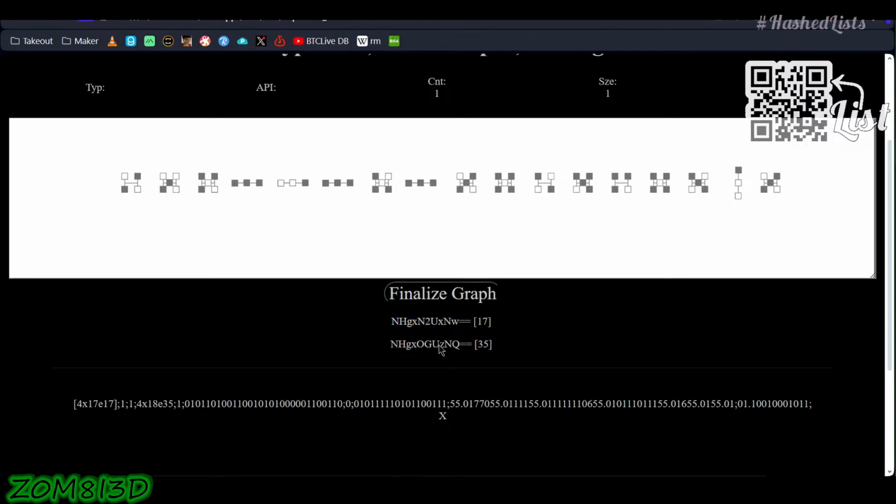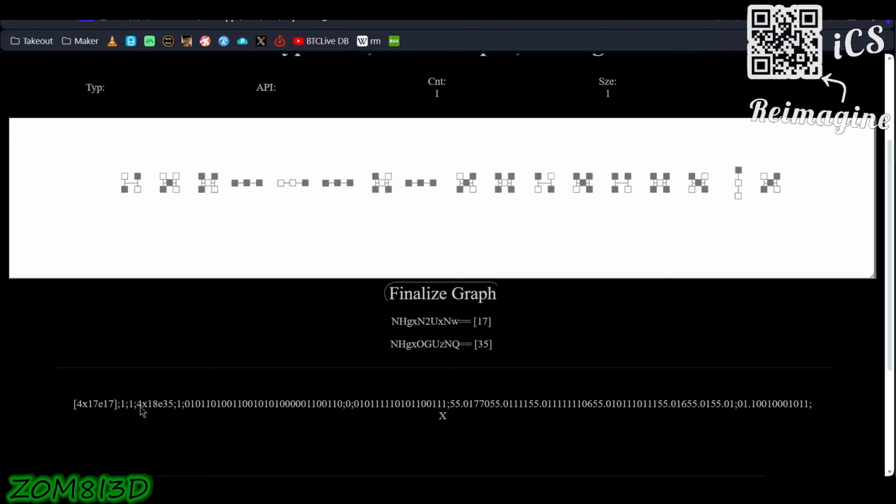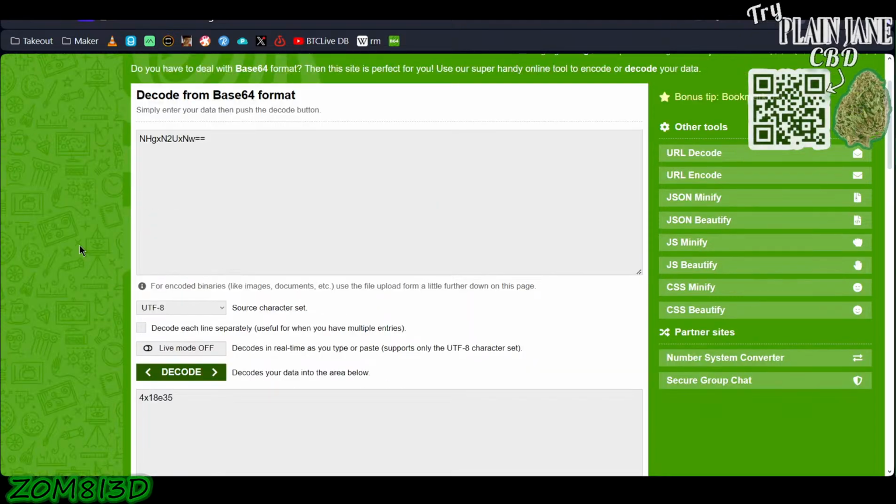And if we open it back up, it does say 417E17, and if we're inside of here, it actually says 417E17, and if we go back inside here, 418E35, just as it said before.